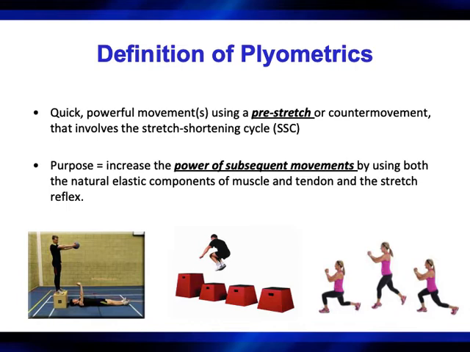Likewise, if we look at the far right picture of the split squat jump, the individual first bends down to the ground and then jumps and switches legs. So that's the eccentric. You're lengthening the quadricep muscle with the deep bend, and then you're concentrically contracting the quadricep muscle. So you have to have the pre-stretch. You have to bend your leg in order to generate the most force in order to switch your legs for the split squat jump. Try it yourself.